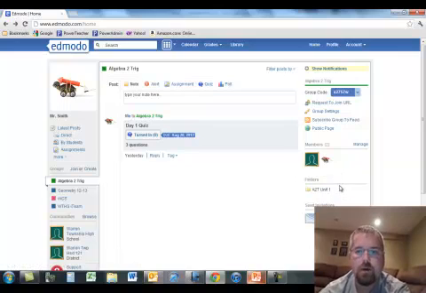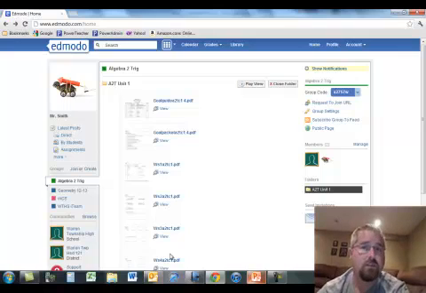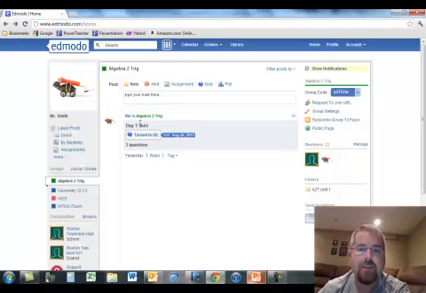But another important part that I want you to look at is here. It's called folders. If you click on folders, that'll take you to what we're doing in Unit 1 right now. So for example, I put the homework guide, I've got the goal packets, and I've got some of the worksheets. By the time you look at this, I probably have the answers to these worksheets as well. So go back to the main page, just hitting the Algebra 2 button, and I've got an assignment as well.